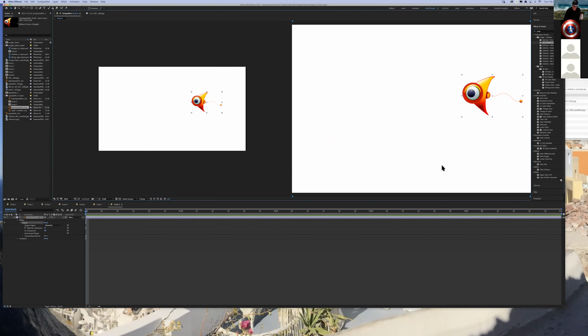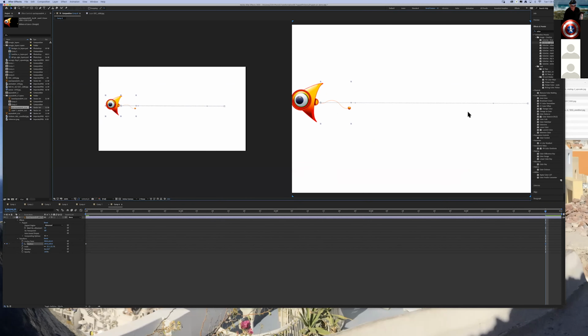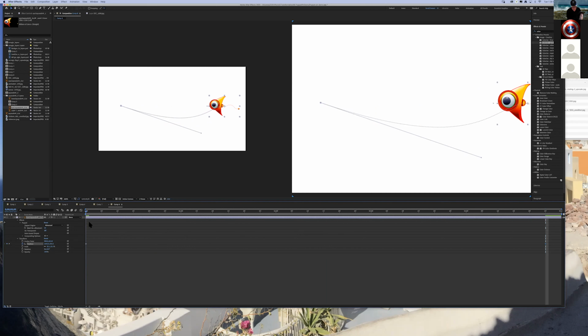And I want this thing to move from here across my screen, and I want parts of it to move. So what I'm going to do first is put in my motion. I'm going to come in here and go into my transform. I'm going to start my position there and then move in my timeline to the end, put in another keyframe, and I'll just put my fish over here. Creates this long, nice thing which allows me to create a bend in it. So my fish will move along this timeline, along that line.